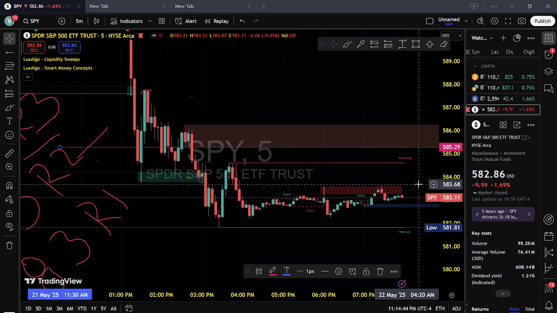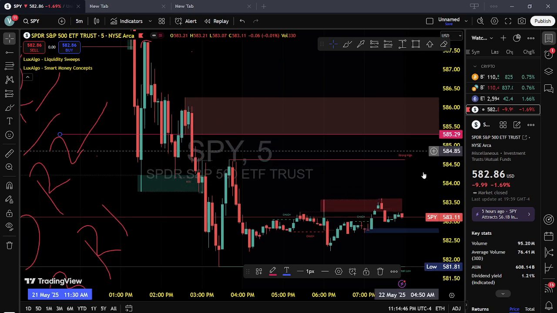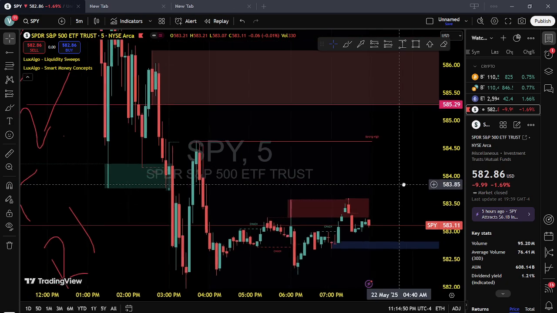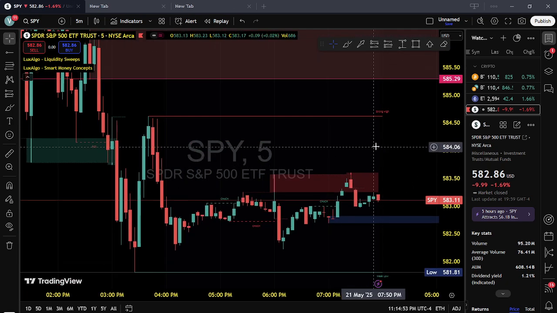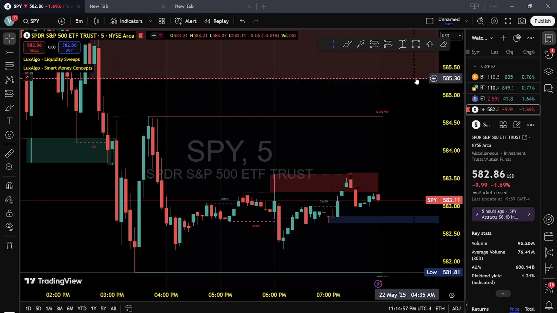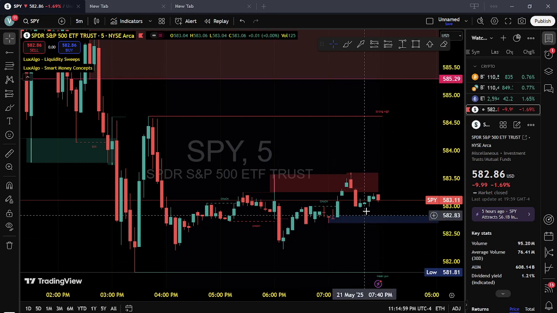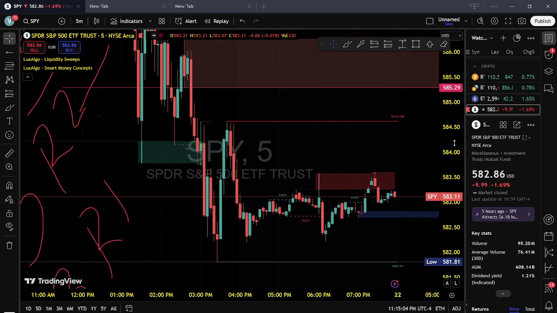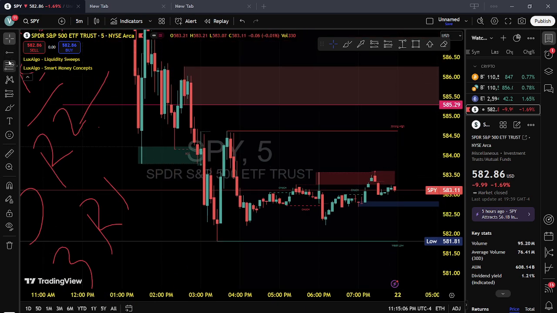Now if I look very deeply, let me make it a little bigger. For 585, I don't think the market can immediately retrace out there. This is on a 5 minute. I don't want to go to the 1 minute level, but let's take this as one resistance. And at the close of market, what I noticed is this particular zone, because of these wicks.